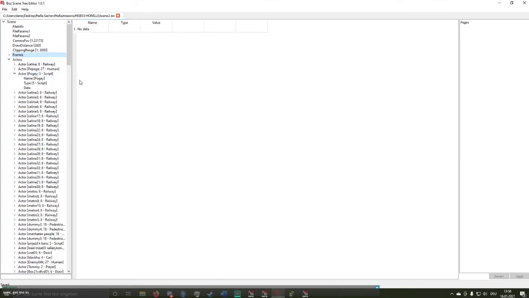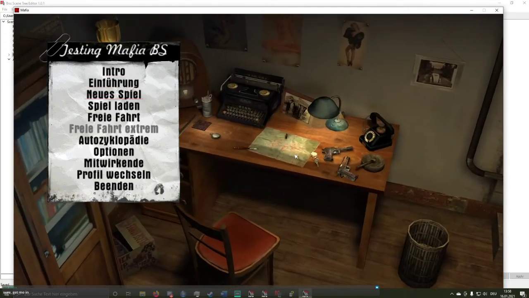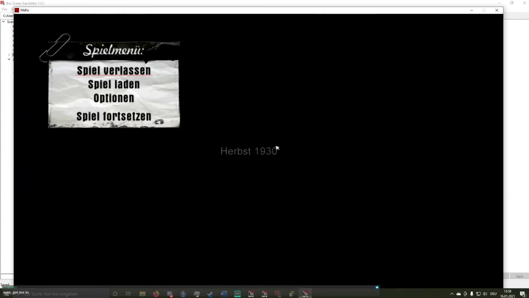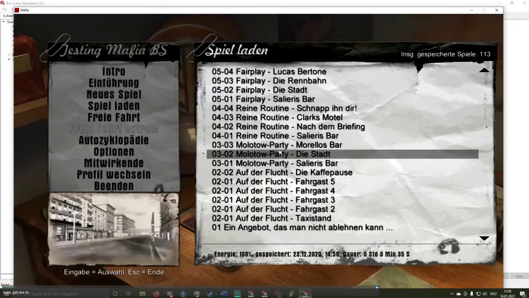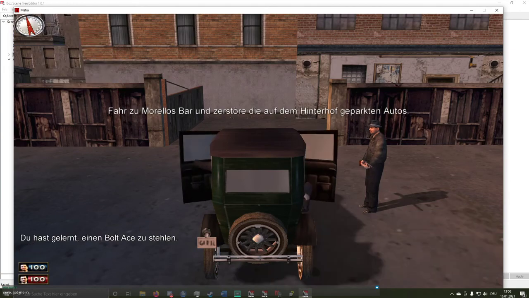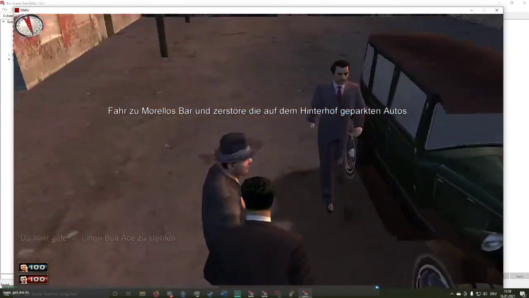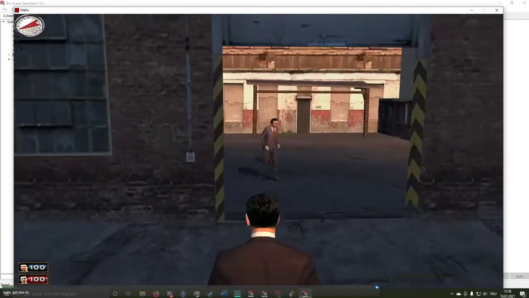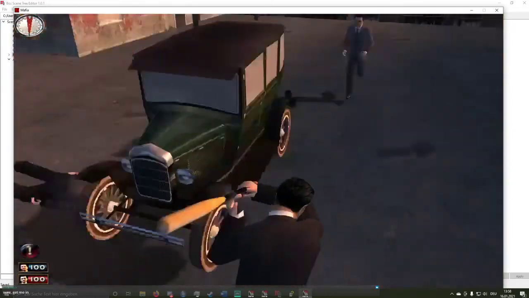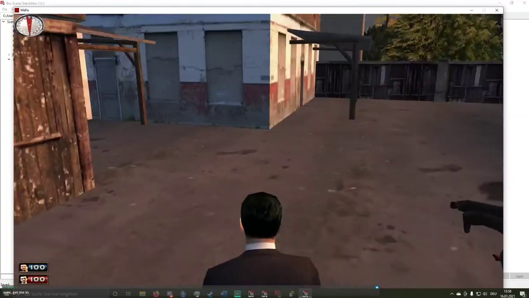So something like in range, like detector in range, then we need the position. Yeah, obviously. Then we need the position. So I saved this already, so now we don't even need to exit out of the game, as you can see. I press fucking new game. I'm stupid. Okay. So let's load Molotov Party, the city, and now it should work perfectly. So if we kill him, I now am twice the speed. And I wasn't before. So that's how that works. It's pretty easy.